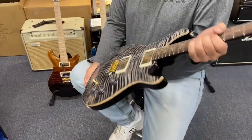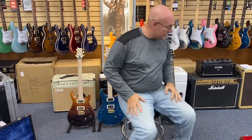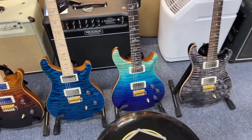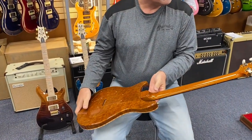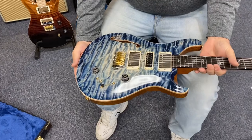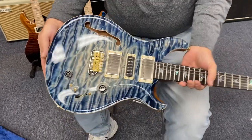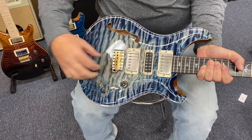Now, as great as these four are, which I think all four of these are exceptional, we got something that we finally ordered. This was from January of 2020. Private Stock 10461. One piece quilt. Good Lord. The color is called Triple Fade Indigo Glow. This quilt is so deep that you want to take your fingers and just rub through the pillows.